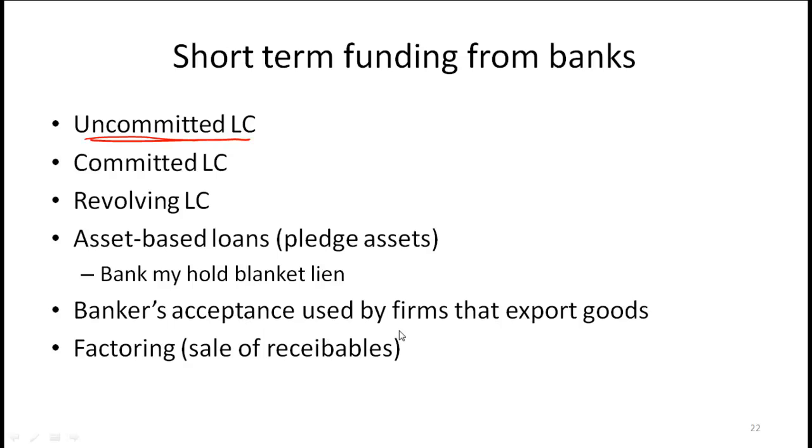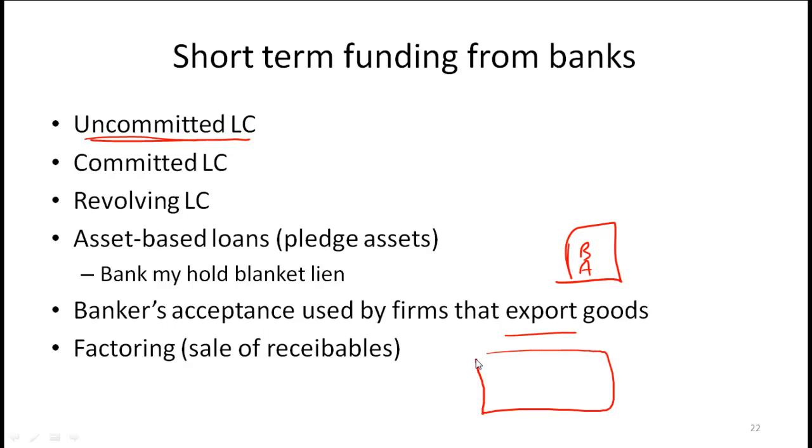Bankers' acceptances are used by firms that export goods. There is a lot written on this, but I think at this stage, as long as you just understand the basics, that's fine. The basics are that for an exporting company, it might be a while before it will get the money from the importer, but instead they get a banker's acceptance from the importer's bank committing that the exporter will get the funds. So that document called the banker's acceptance can then be used as a basis for raising money.